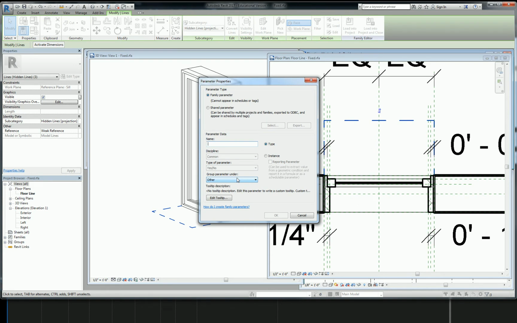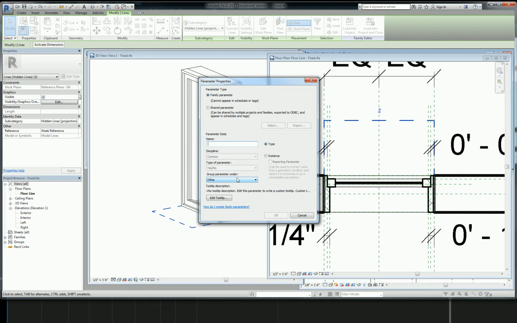Okay, this is the more common universal parameter menu. Basically, we're not going to go over shared parameters yet. We're going to just look at family parameters, but I do want you to know that a shared parameter is something that embeds into your project that many families can use. And a family parameter is a parameter that is assigned to that family only. Okay, it might not make a lot of sense to you yet. It will in the future. Okay, but we're assigning a parameter to this family.